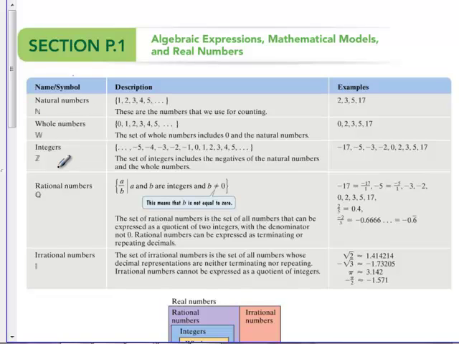Okay, so this is useful as far as sets, and also just knowing, if it says pick a natural number, what your options are. Natural numbers are also called counting numbers. Whenever you were a kid and played hide and go seek, what did you start with? You started with 1 and went up by whole numbers. So your natural numbers are 1, 2, 3, 4, 5, and so on. Your whole numbers, they just added a 0. Your integers, they just added the negative whole numbers.